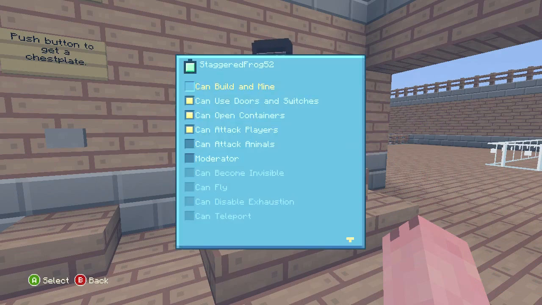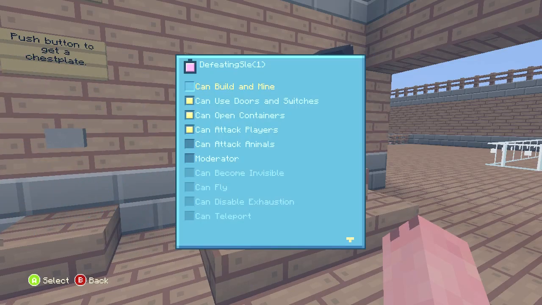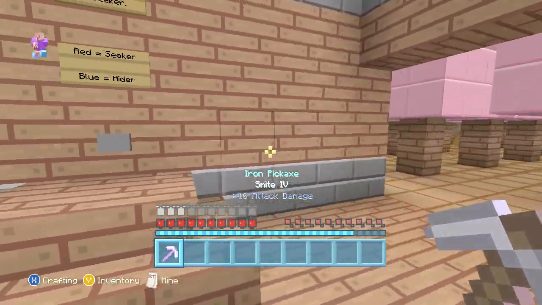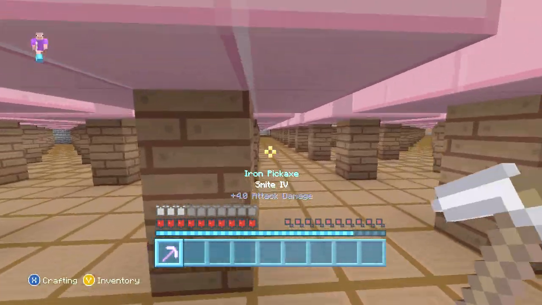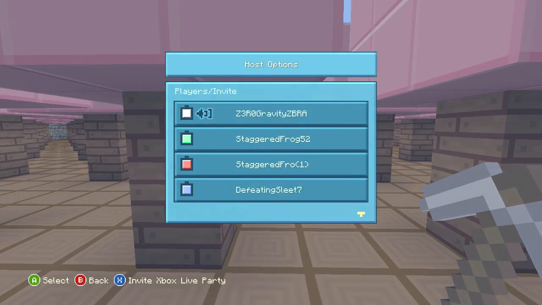All right, so for right now, I have to turn off attack players. So I'm turning off attack players right now, but once it turns on, it means you guys need to start fighting. So everybody, we need to go now. So everybody needs to run out and go and hide and stuff. And there will be chests around.